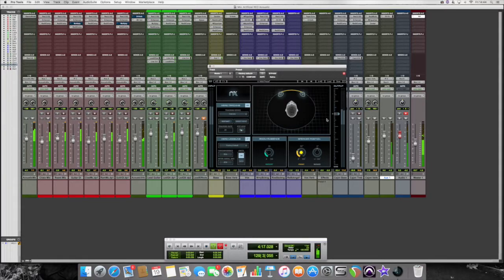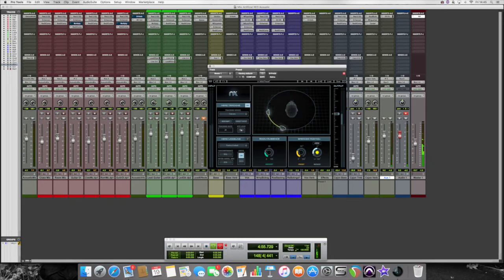So that's that bit essentially. But what you can also do is, as a pair, you can move the speakers. So if we move these speakers to the right now, that's 90 degrees. So that's exactly 90 degrees to the right of me. So essentially, it's coming out of this ear here, and it's only coming out of that ear. And then if I move it to the left, it'll do the same.